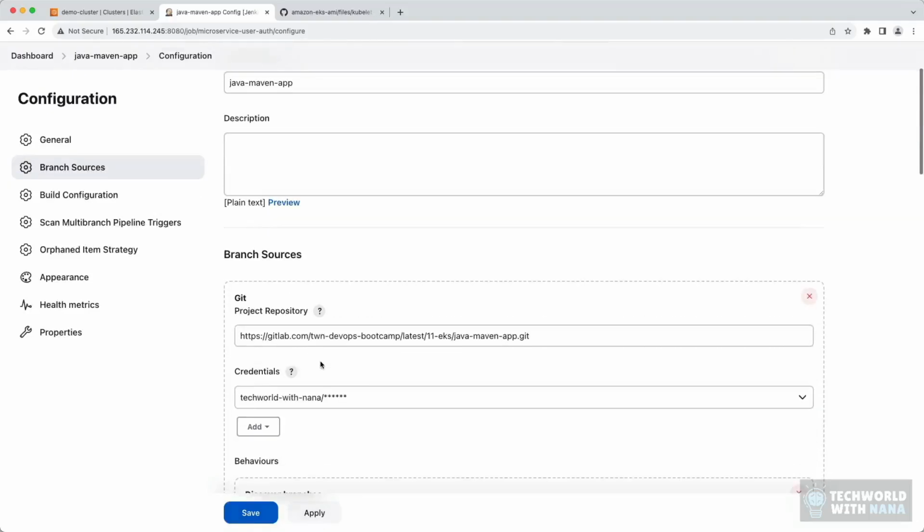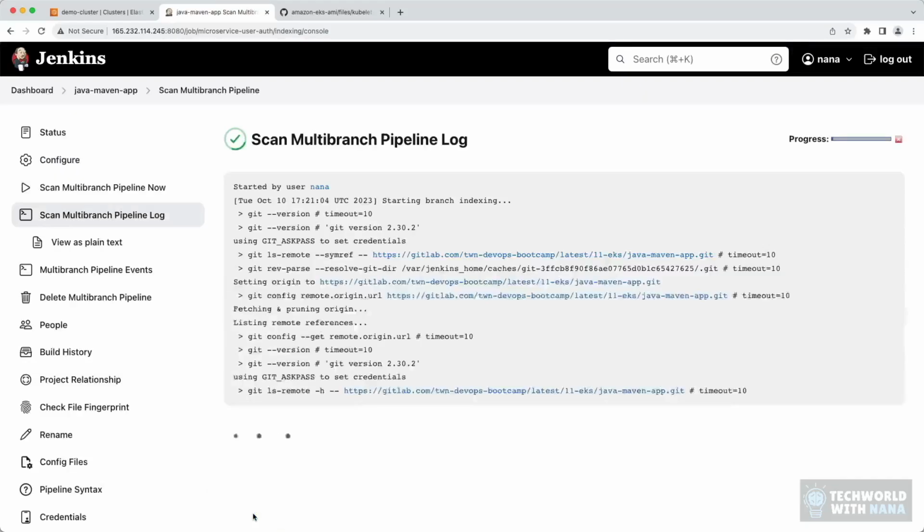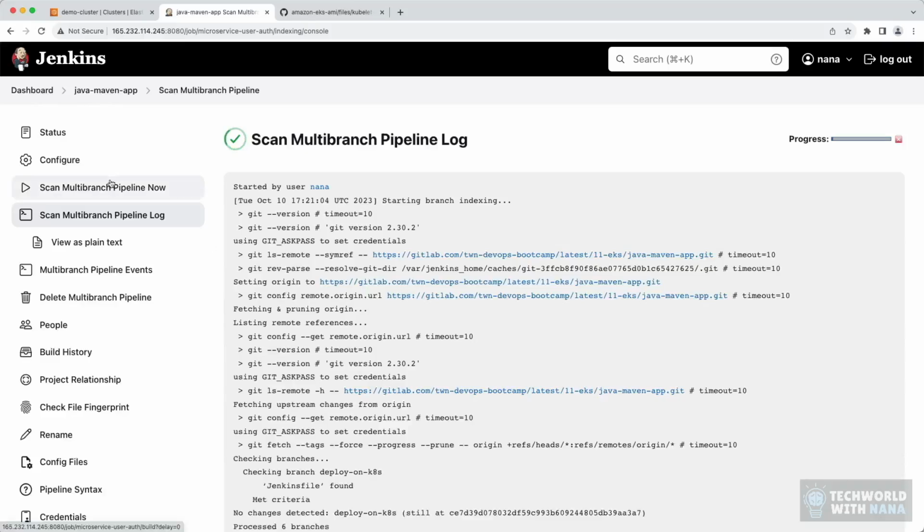And right now I have configured it to build all branches, and this includes many branches that I don't actually want to build now. So we can configure our pipeline for this new branch specifically, so only that branch will build essentially. Deploy on Kubernetes, that's how we called the branch. And save it, and it starts to scan it automatically.